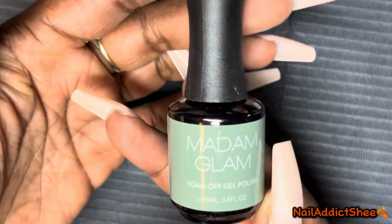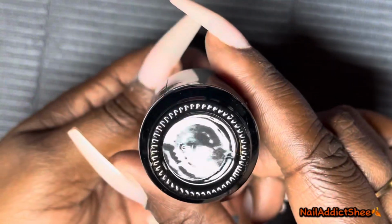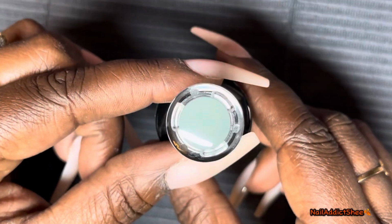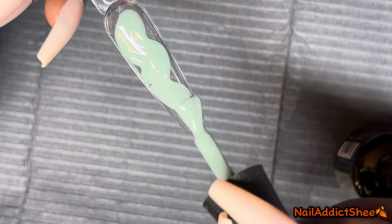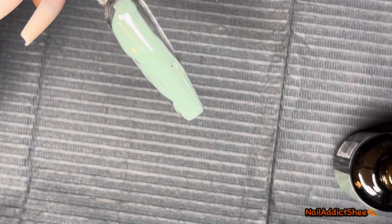The next shade in this collection that I'm pulling out is Teal Deal. It's a blue soak off gel polish. Make a statement with a teal that combines freshness with earthy tones. This versatile shade is ideal for any occasion, providing a chic finish that complements your style. So definitely giving more green.